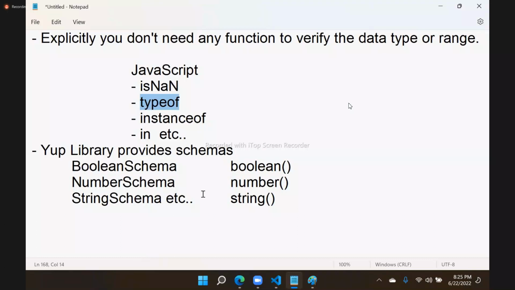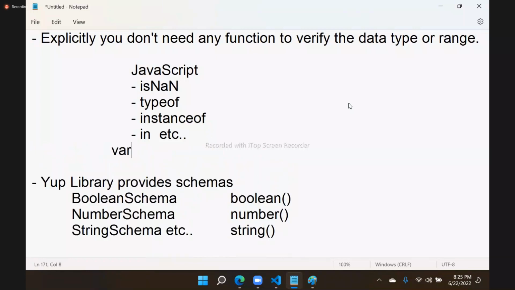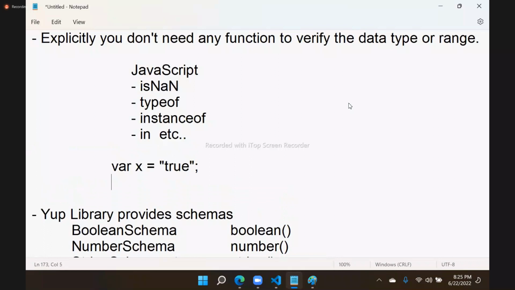If a string is sent, how do you convert a string to Boolean? For example, in JavaScript, suppose var x equal to "true". It is not Boolean, right? It is a string. How do you convert it into Boolean? Is there any Boolean parsing method in JavaScript?